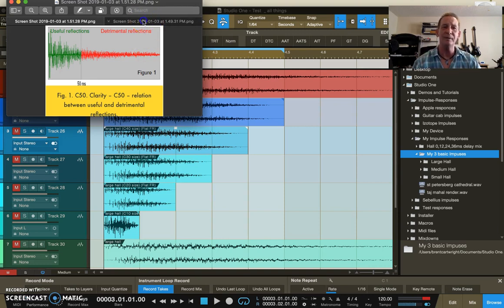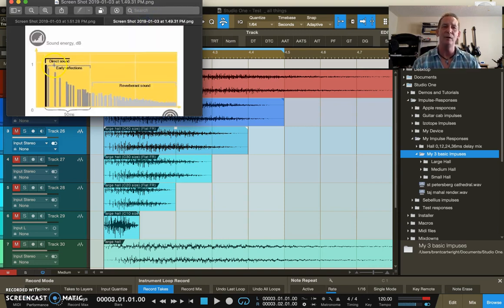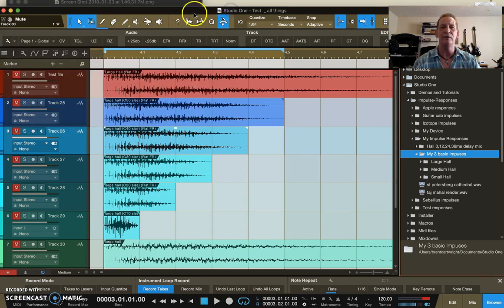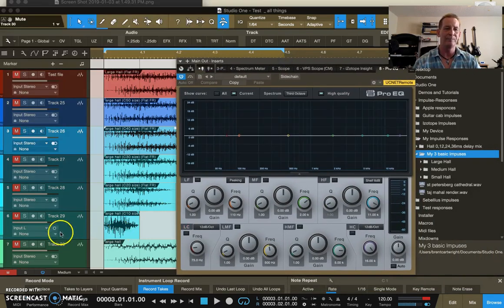So the concept is that you've got this direct sound, early reflections, and then all this stuff going on after it. These are all the reflections coming back, right? So you're trying to cut some of that out at 50 milliseconds. On this, with impulse responses, you've got two different things: you've got frequency response, and you've got impulse response. So I'm going to show you really quick, here we go.